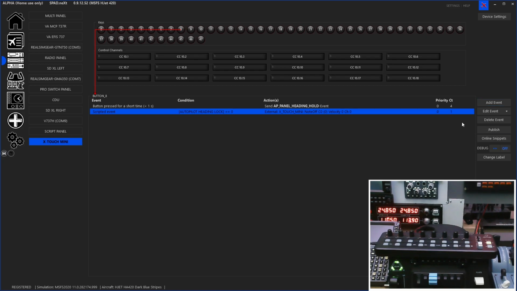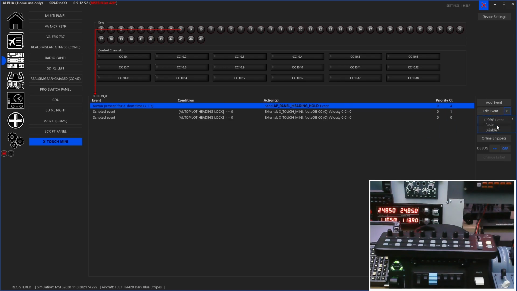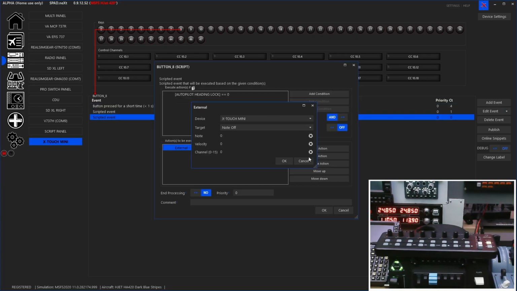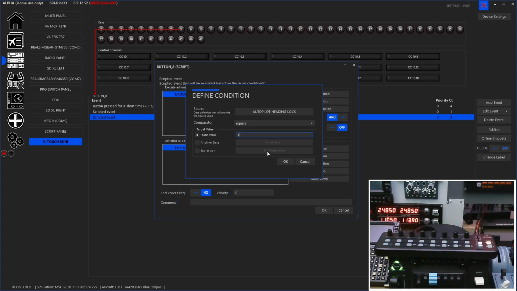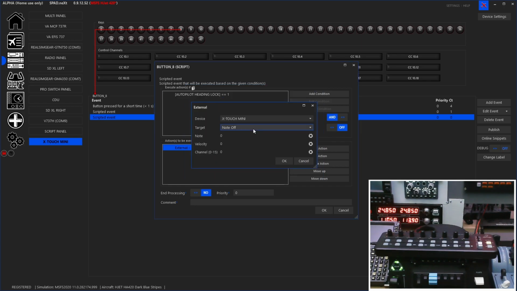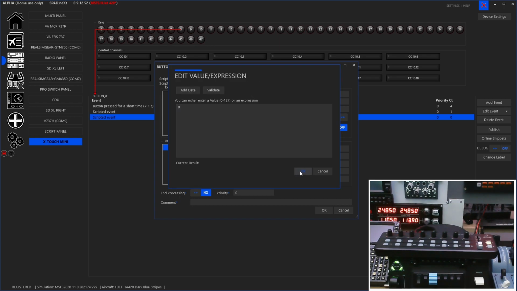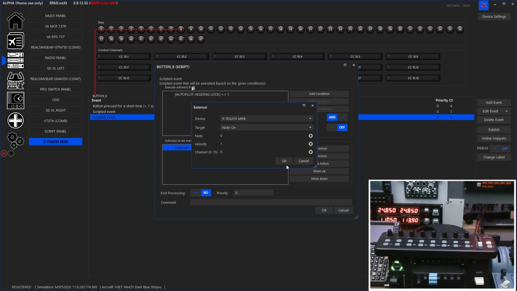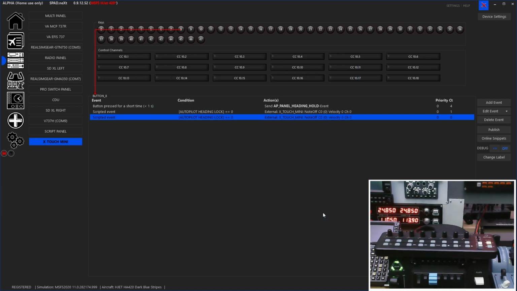Now, we could go and check to see that it actually does it, but it'll be hard because the light's already off. So instead, we're going to expect that we're right, though we may have to troubleshoot it. So we're going to copy this event, because I'm lazy. We're going to paste it, and now we're going to edit it. So when it is a one, or heading lock is on, heading mode, we're going to change this to note on. The note stays the same. It's the velocity that changes because we want a one for on. And yes, velocity two is to make it blink if you want it to blink. So there we go. We've got those elements set.